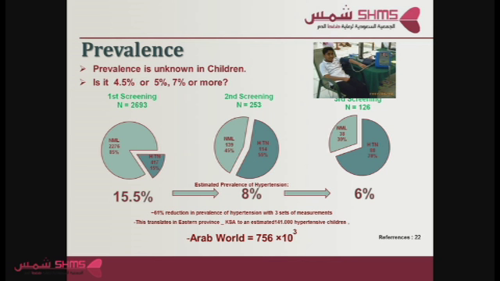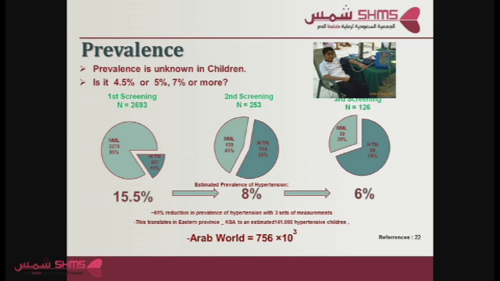And then we went for a second measurement on these same patients, but only 253 children came, so 8% only. That reflects that one measurement is not really good. So we went ahead and did the third measurement, and only 6%. Whether we consider them hypertensive or not, I really don't know, because of white coat hypertension, the kids are afraid of doctors. So we are not so sure that 6% of our population are hypertensive.